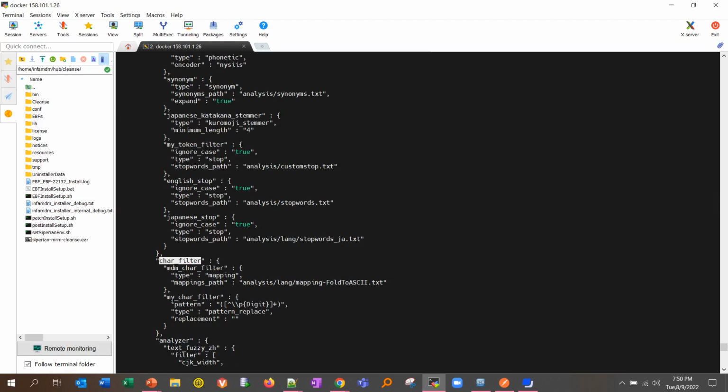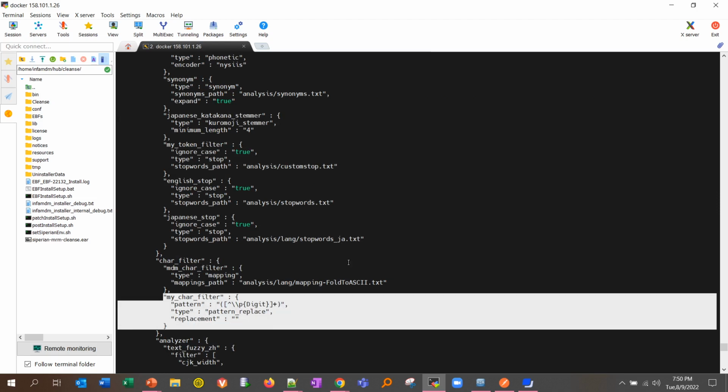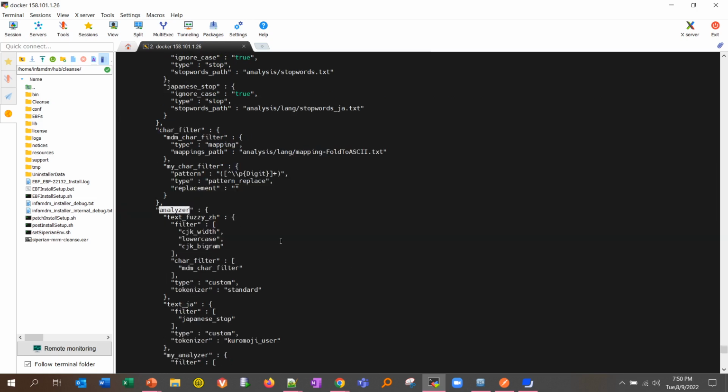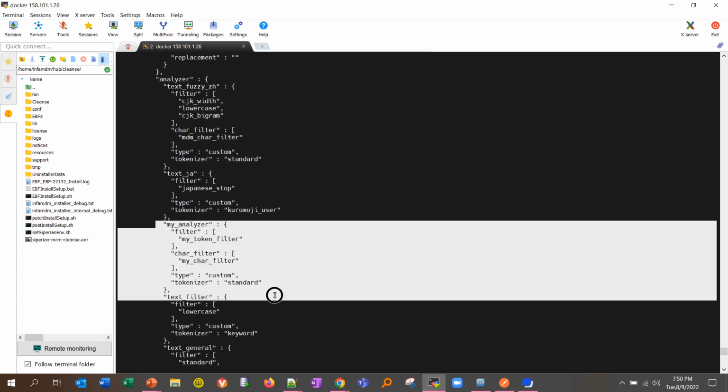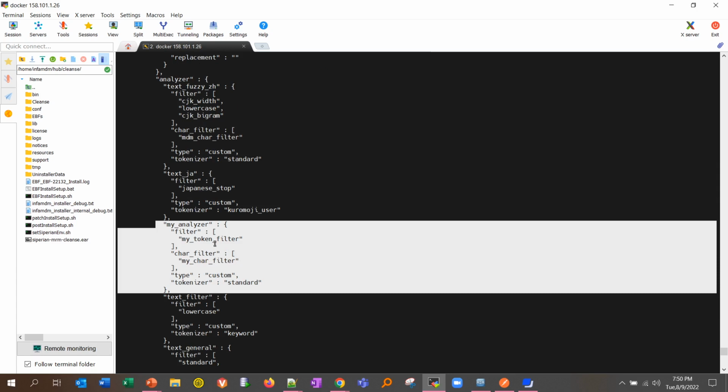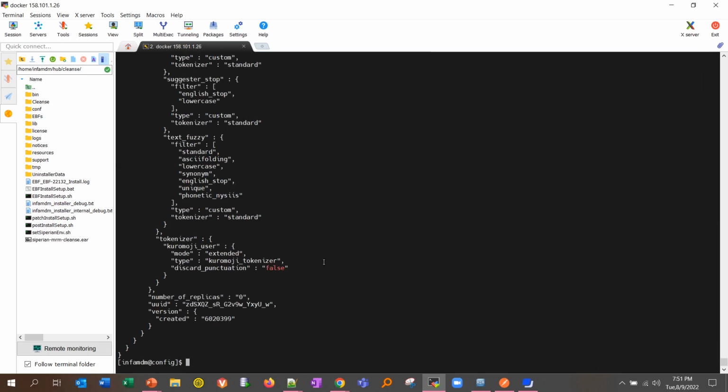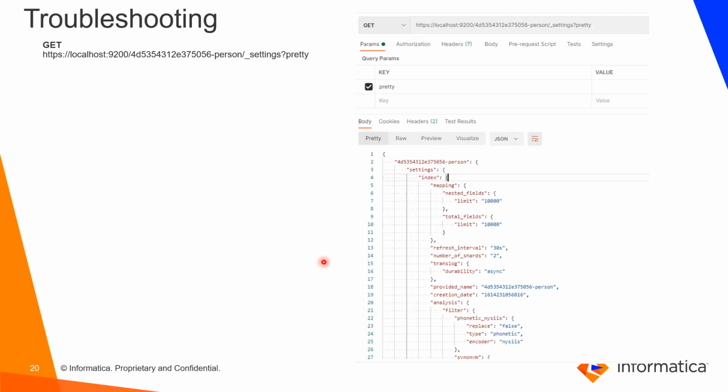And for character filter, I have my character filter, which is the same text. And then in analyzer, I have my analyzer, which is of type standard, and then there's a filter and a character filter, right? So all this should be present in settings. These are the two calls that you can make to see whether your Elasticsearch is set up correctly or not, right?